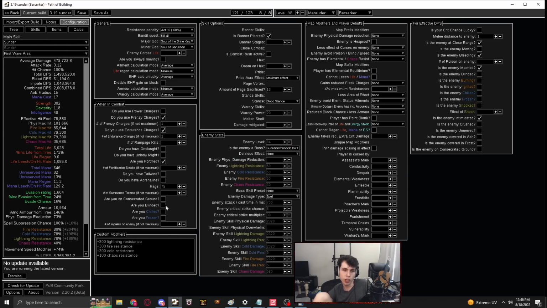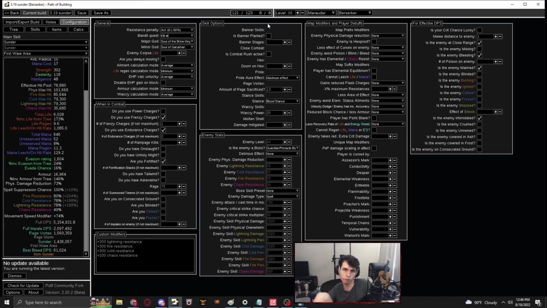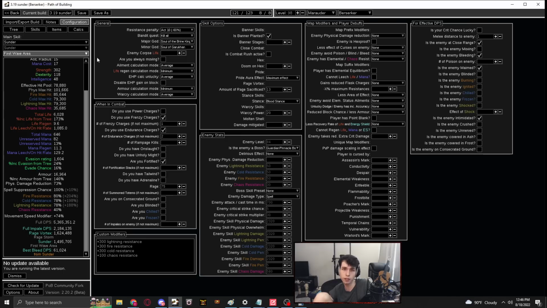So to explain the checks in the POB, we'll obviously be at 75 rage. We will be fortified. Again, we'll have 2 endurance charges and 1 frenzy charge while bossing. Banner planted. If you feel like micromanaging your banner, you can get a little bit more damage out of it. If you don't want to micromanage your banner, then you lose a little bit of damage. It's like 2% or 3%. That's due to Bannerman giving you 30% increased damage whenever you have it placed. That 7.7% is not accurate because you also get a bunch of aura effect from this.